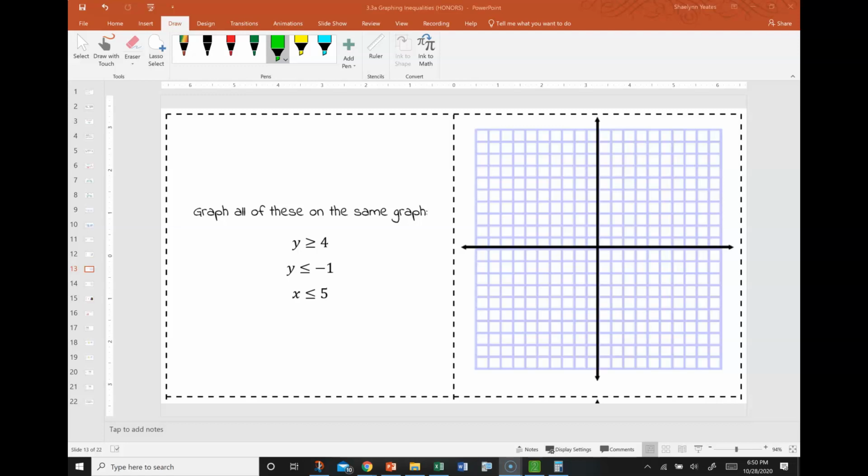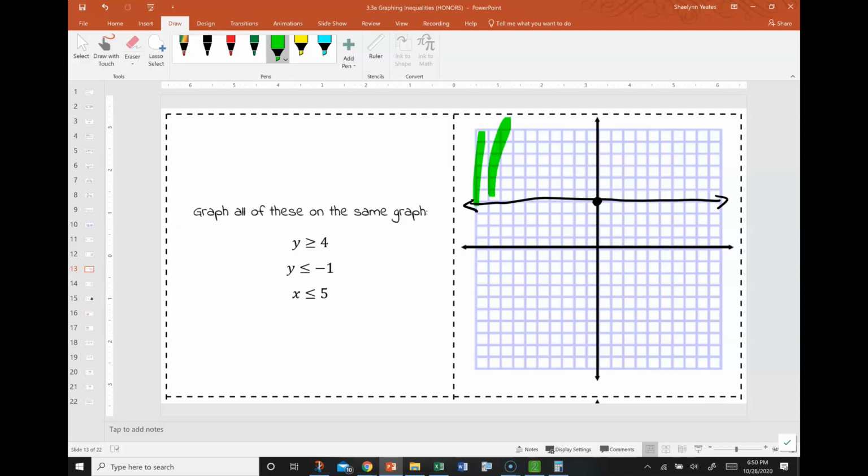All right, we're going to graph these three inequalities all in the same graph. First off, because we need to remember how to graph y-only lines and x-only lines. Okay, so for this first one, we're going to have a solid line on y equals 4. So I go to my y line, I go to 4, 1, 2, 3, 4, and I want y to always be 4. So I will draw a line where y is always 4. It's right there. Then I want it to be everything above this line.